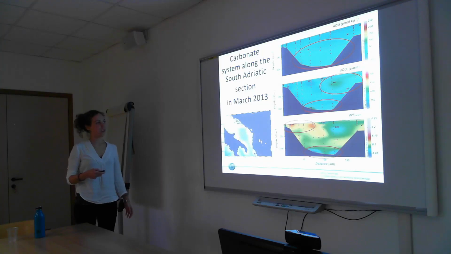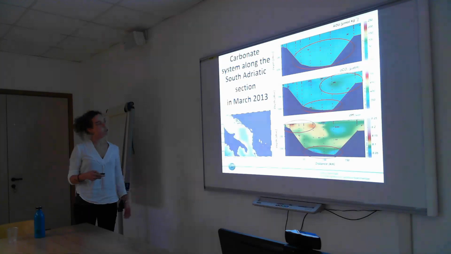This was in March 2014, and we can see that here the apparent oxygen utilization is high, but we cannot really distinguish the dense water from the other water masses. While with the PCO2, this signal is really clear. We understood that it's from the Levantine intermediate water, and here where the PCO2 is again high is the dense water, and we have even the pH really low here and here, while those are the western surface water with high pH.